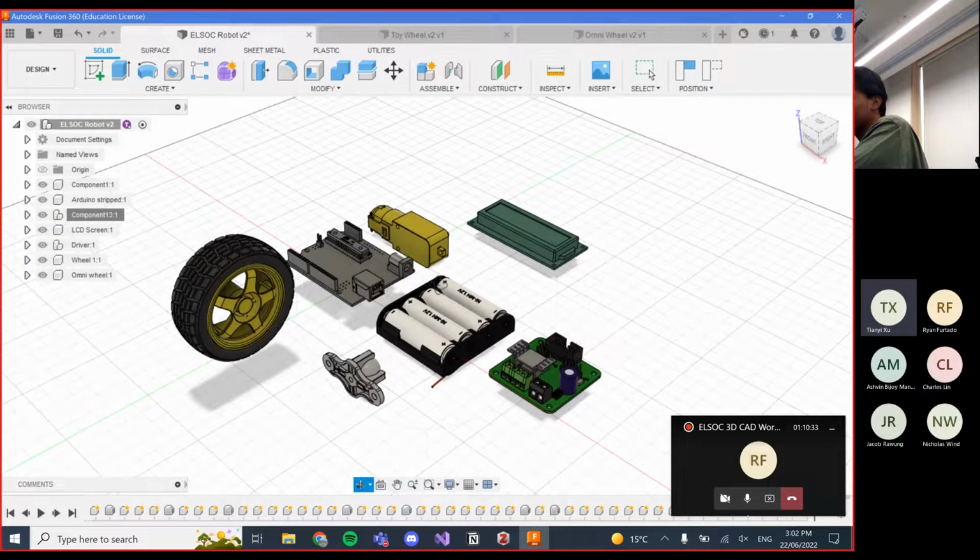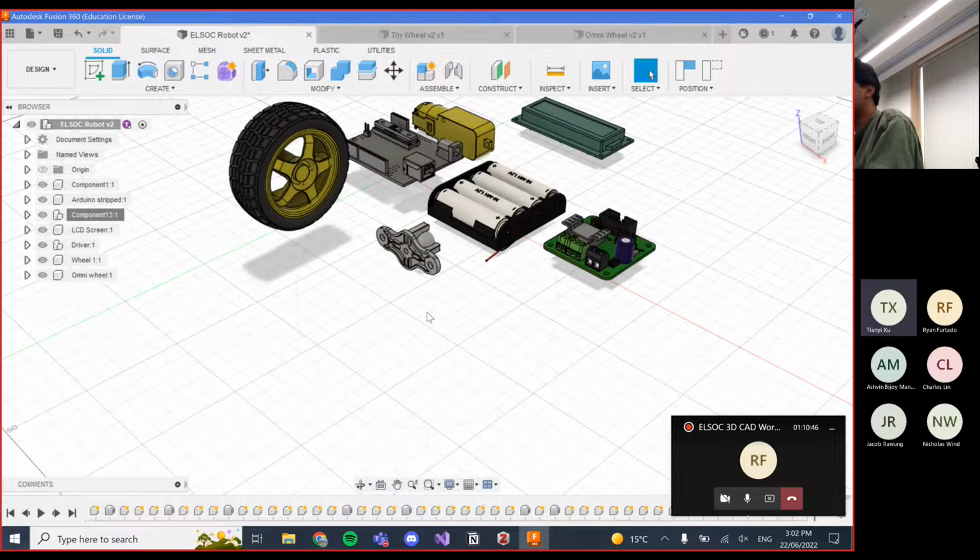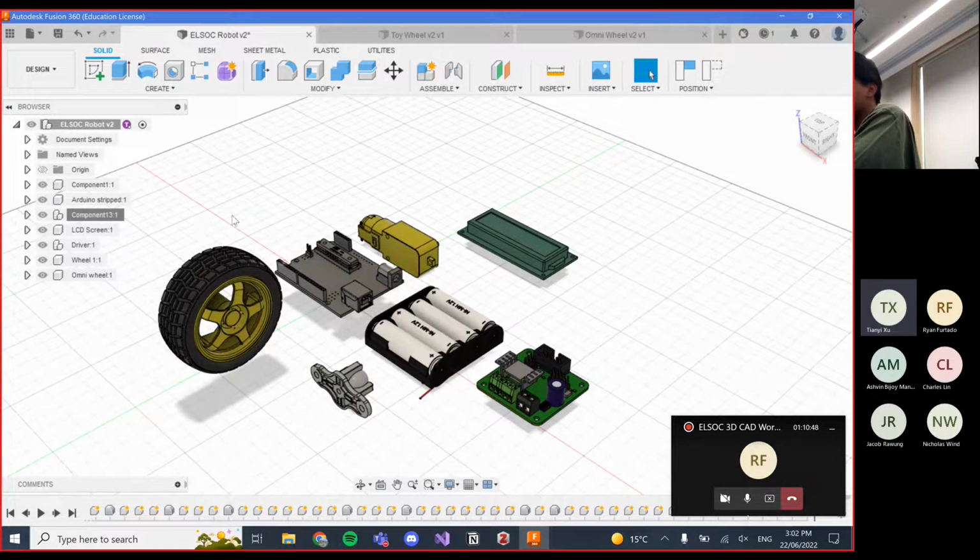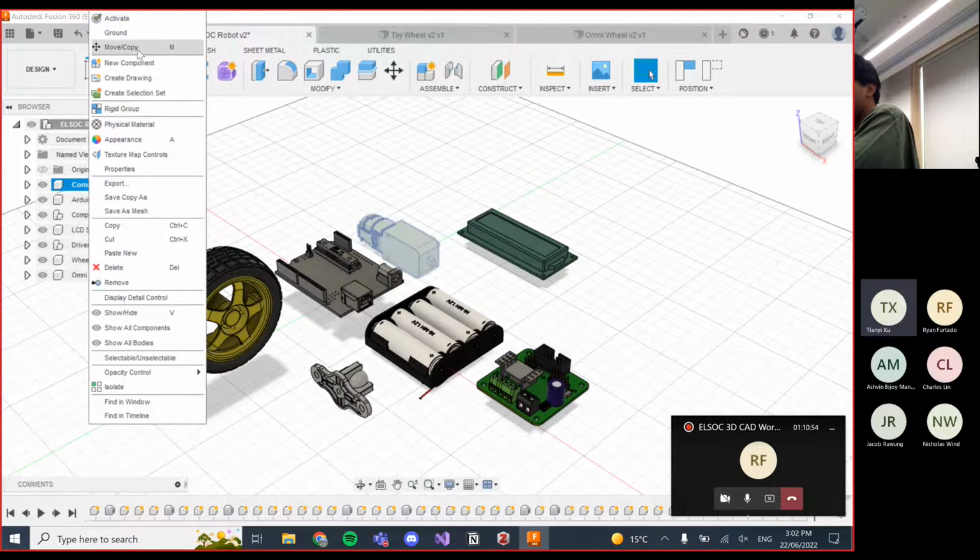Let's start off by looking at our components and what we need. From the picture, we obviously have 2 wheels, not just one, and we have 2 motors. The easiest way to duplicate these things is you can either use copy and paste, or you can use move and copy.